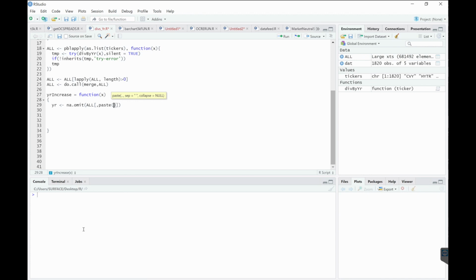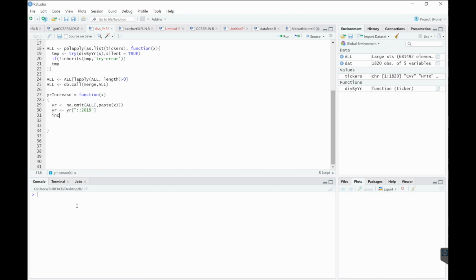Then I'm going to paste the ticker in year. Since we're almost close to the middle of 2020 and we're using yearly data, I just want data up to 2019. Whoops, the other way.